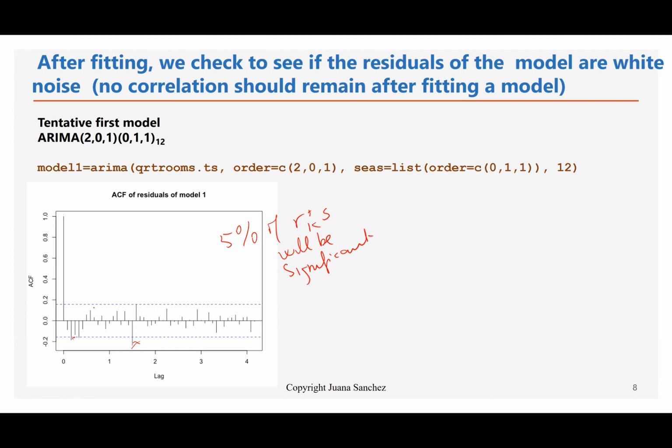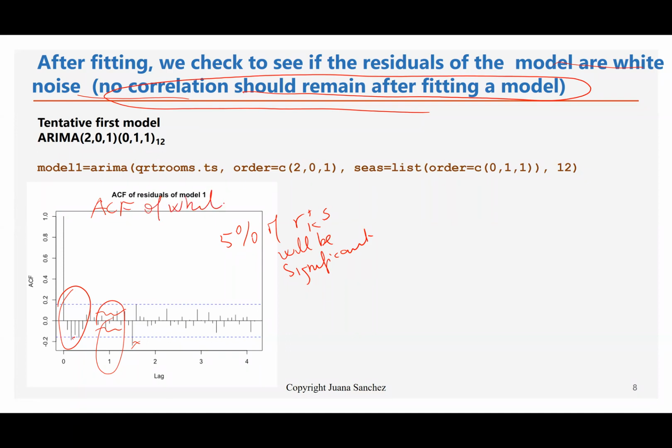This looks like the ACF of white noise, okay? Remember, the ACF of white noise has no significant autocorrelations. So no correlation should remain after you fit a model because your model is supposed to be capturing all the correlation. That's why we're modeling, to capture the correlation in the data. And if you have any correlation left, it would be here at the lower lags, okay? So you look here and you look at the seasonal. The seasonal has no significant autocorrelations. Here we don't even have any significant autocorrelations. So you look at lower lags, you look around the seasonal, there's no significant autocorrelation. Looks like the ACF of white noise.